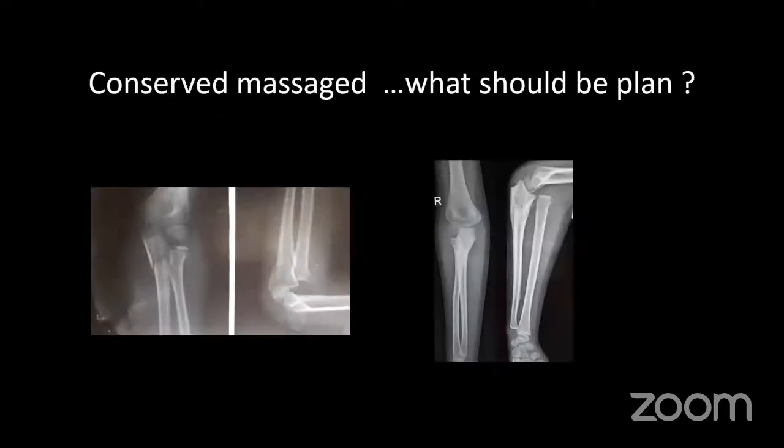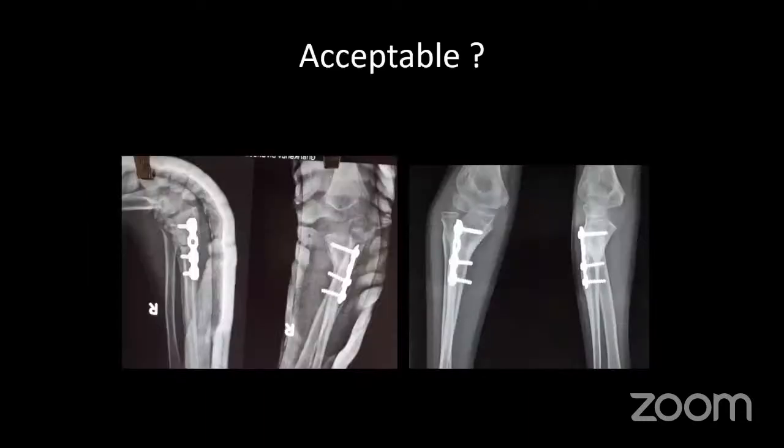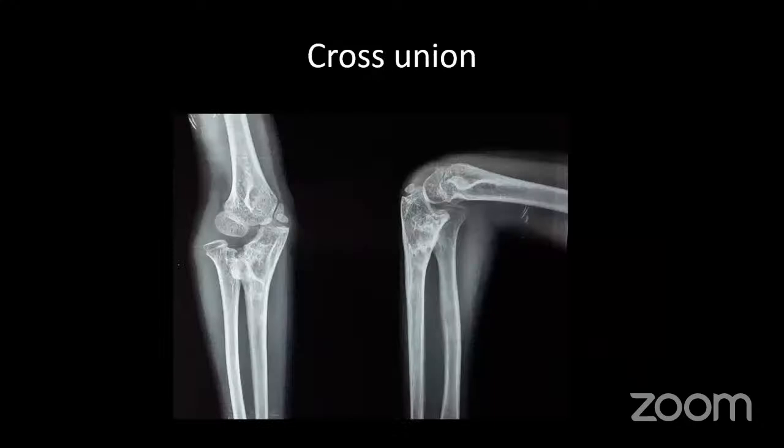radial head replacement. So this is an example where you can see this child was given conservative treatment and massage was done and the radial head remained out. So this is what was done by the surgeon, whoever tried to do the surgery, and it ended up with a cross union. Okay, this is an example where too early, too aggressive surgery should not be attempted.